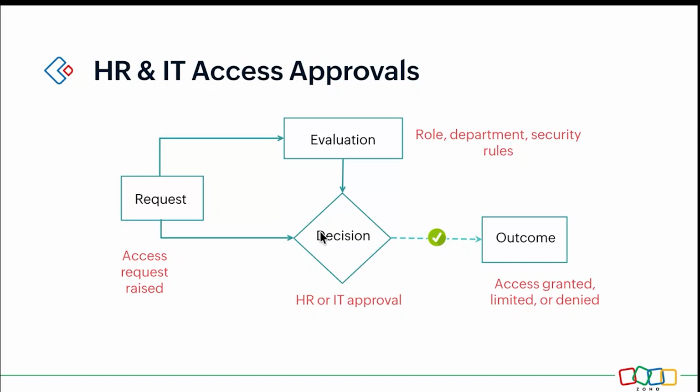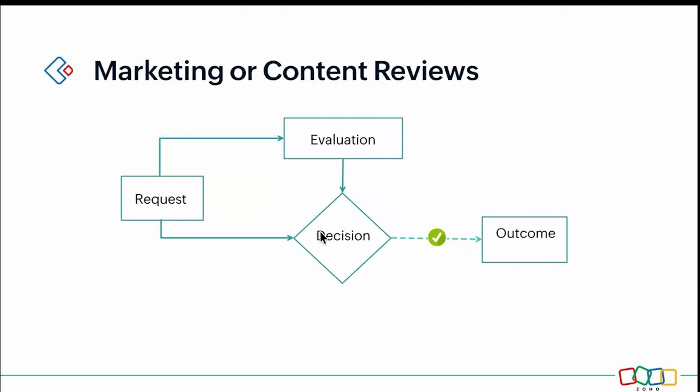Only the rules, the evaluation criteria or the decision criteria, change for each and every process that we discussed. So we can make use of the same design that we created for the discount request management across different places wherever a decision-centric business process is involved. So this is all about the decision-centric business process.